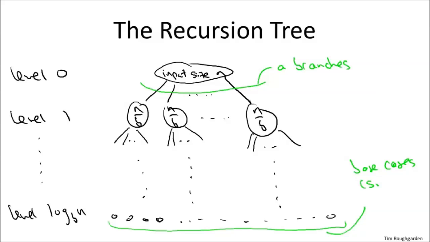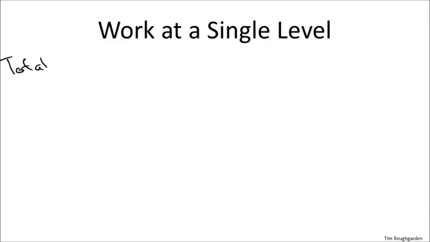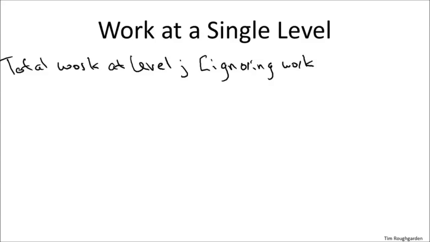So now the plan is to simply mimic our previous analysis of merge sort. Let's recall how that worked. What we did is we zoomed in on a given level. And for a given level j, we counted the total amount of work that was done at level j subproblems, not counting work that was going to be done later by recursive calls. Then, given a bound on the amount of work at a given level j, we just summed up over all the levels to capture all of the work done by all of the recursive invocations of the algorithm.